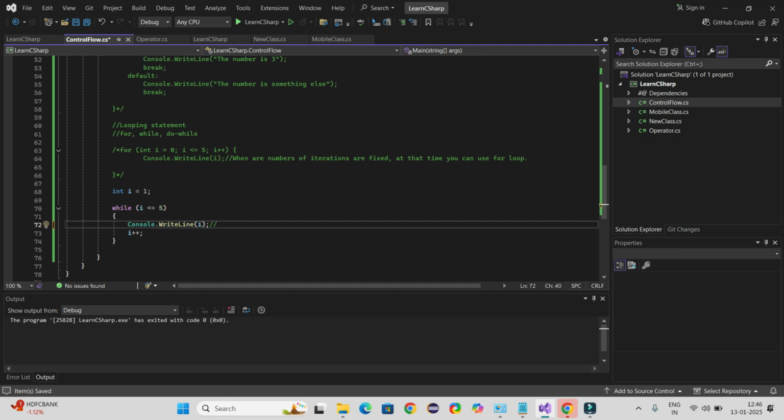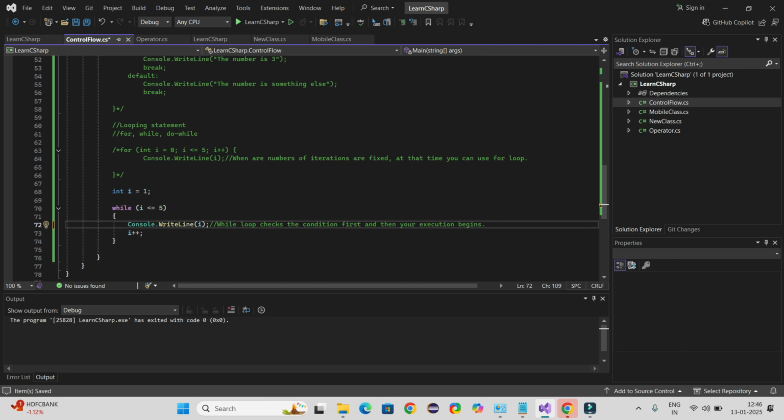Okay, so you can mention that while loop checks the condition first, and then your execution begins. Alright, so while loop has to check the condition first. Okay, so only when the condition is satisfied, your control will go inside and perform the operation.